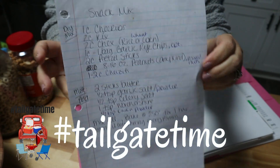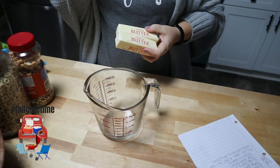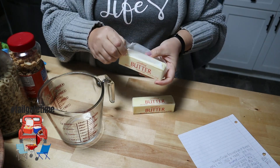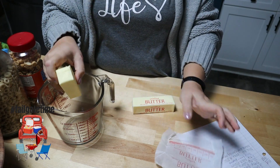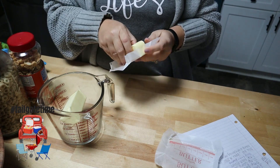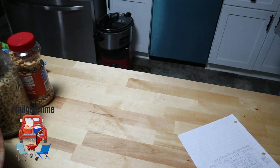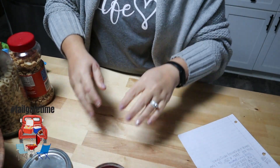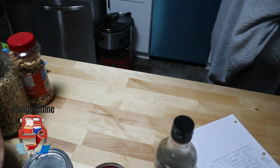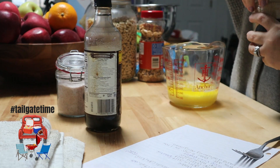We are in the collaboration for Tailgate Time — you can see the hashtag listed below. I'll have the playlist below for all of the other collaborators and their videos. This goes from January 1st through January 31st, and there's going to be a live giveaway for all of the collaborators and anyone who likes and comments on any of the videos. The more comments you make, the more chances you have to win. The giveaway is going to be on February 4th, 2024 at 4 p.m. Pacific Time on Toadie at Kettle Kitchen's channel. I'll have the channel listed below so you can go click on that and set a reminder notification for that giveaway live.